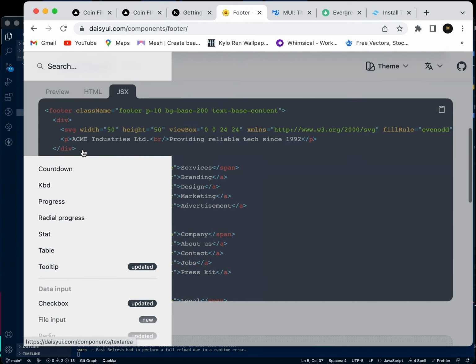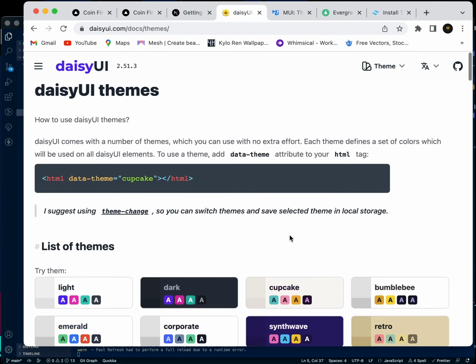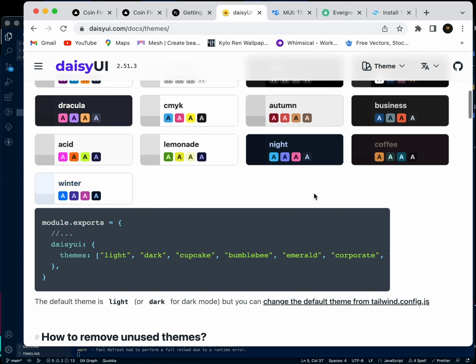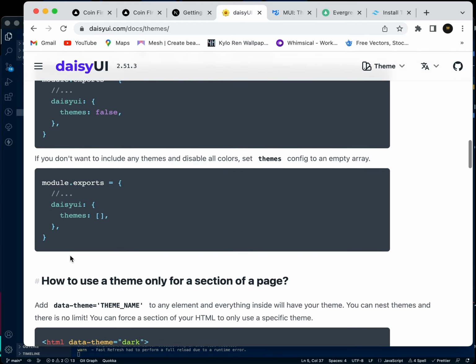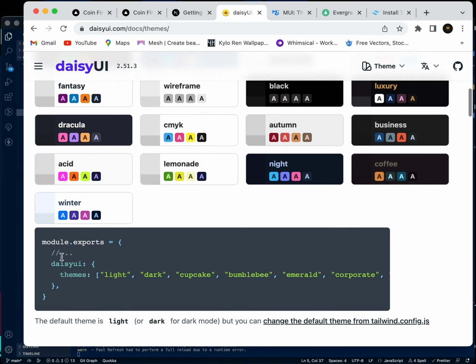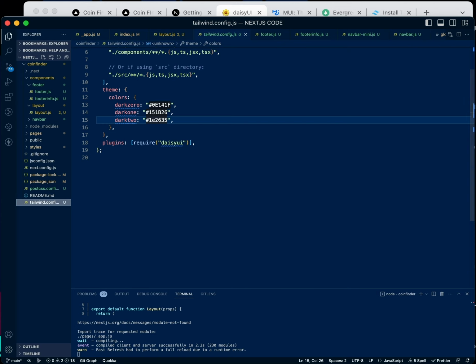So we can also come to Daisy UI. We can go over to customizing, themes. Just go over to themes. We can see a different theme here. What we're going to do, we're going to take this. How do we use these themes? Okay, look at the data theme. So we're going to come here, Daisy UI. We're going to copy these themes. I will do a video on how to use Daisy UI. That's for sure. We're going to come to Tailwind CSS.